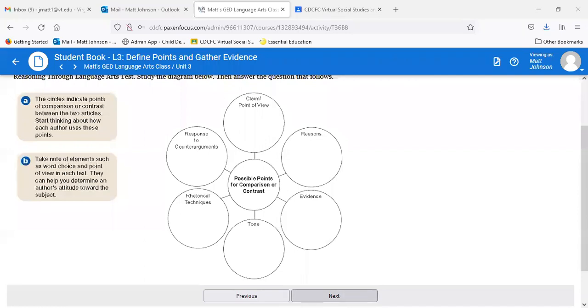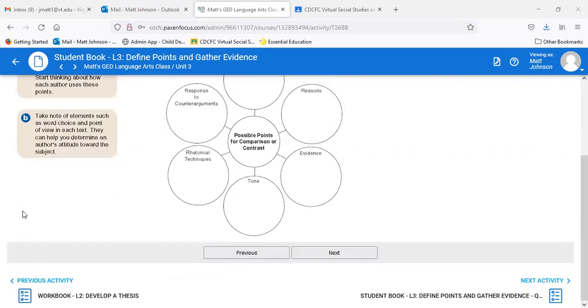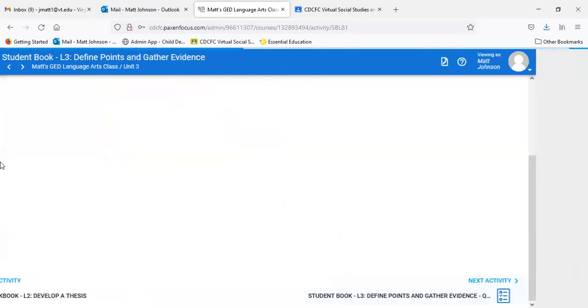And as we're going along, if you want to reference this as we're working through it, there are some of the other ideas, the elements that we've looked at: argument structure, appeals, faulty reasoning, evidence, and rhetorical devices. I've brought up all those old pictures if we want to review them as we go along, because they may help you decide which way to go. So let's take a look then at the workbook.